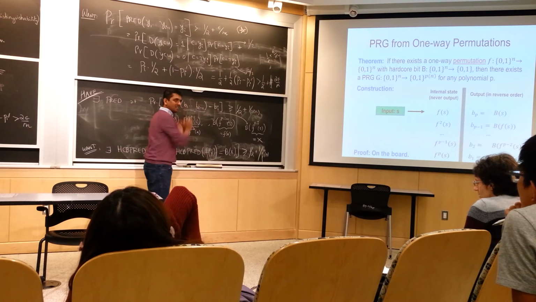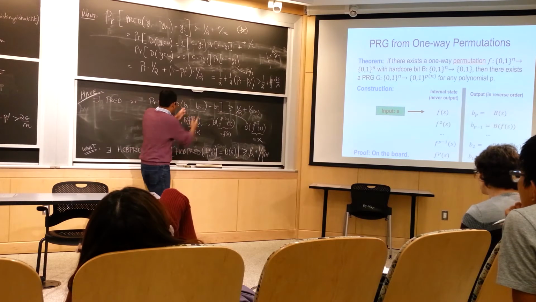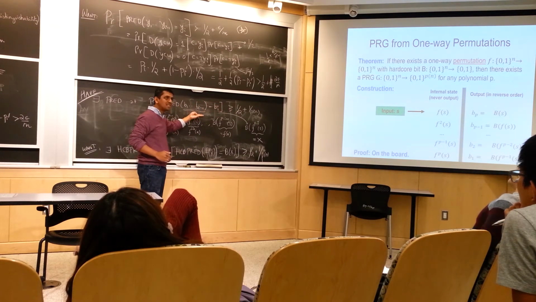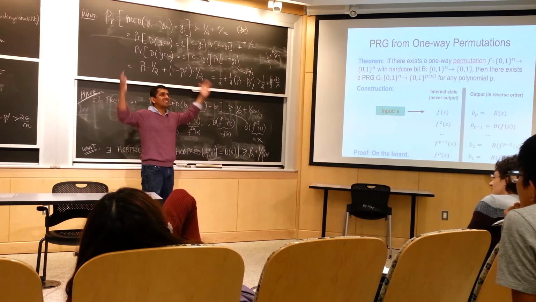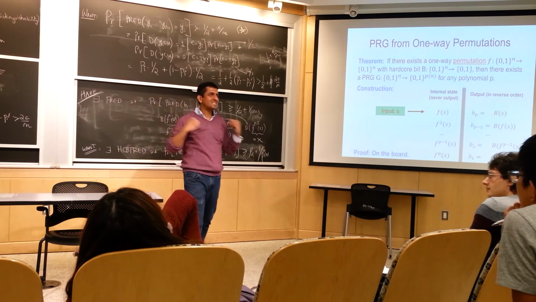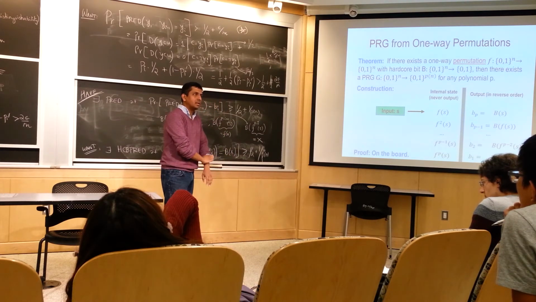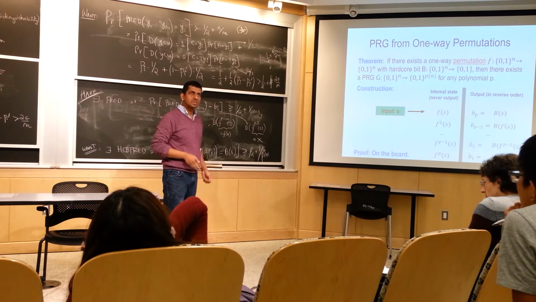I can feed it all to the distinguisher. I can feed it all to the predictor. I have his input. I can produce his input. And then he says, thank you very much, here it is for free. You get b of x, and then I win immediately. Does it make sense what I'm saying?